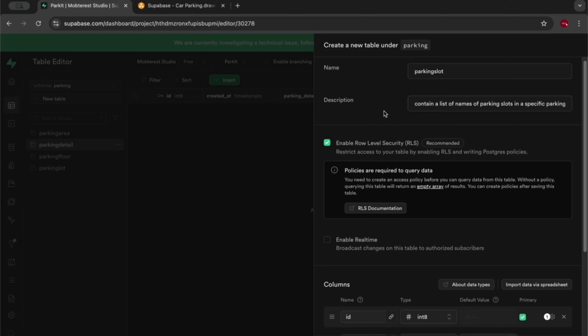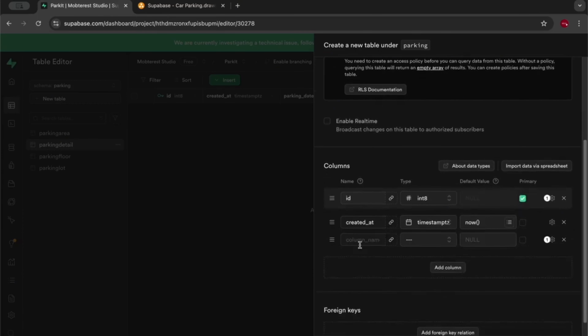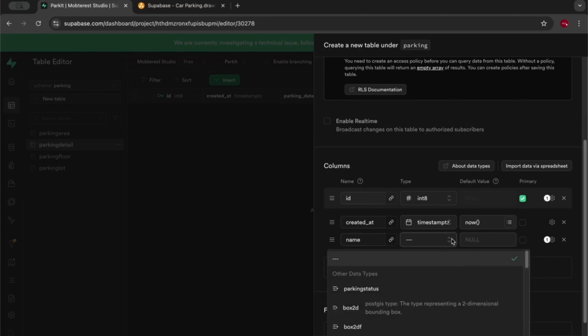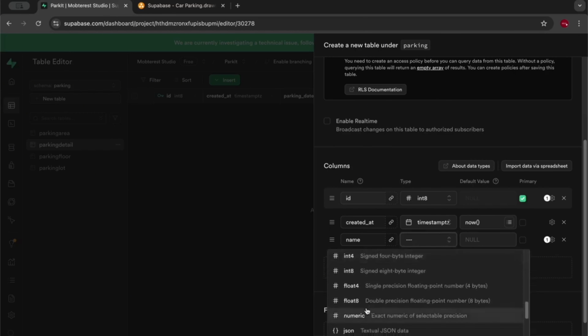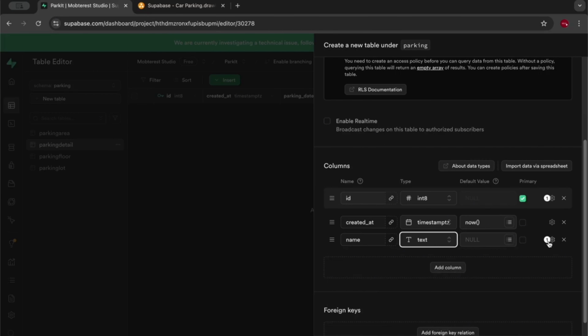Great. So we'll retain the settings and then we add a new column. So our first column will be name. So we may have, as we discussed in an example when we were discussing terminologies, a parking slot like G1, for example, that means ground floor number maybe 1. So it refers to the names themselves, G1 or A2, depending on the names that the parking area is giving the specific slots. So we'll just set it as name and give it the type of text. And just make sure it's not nullable.